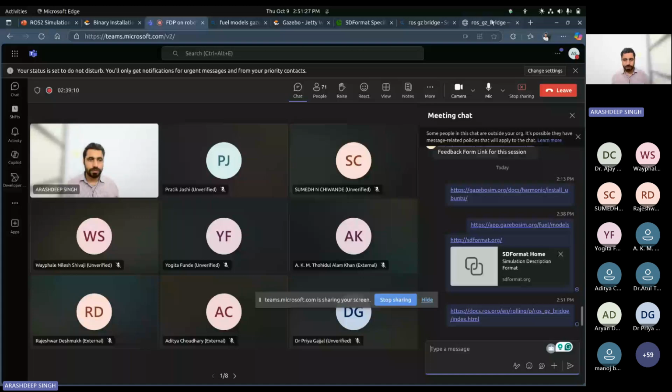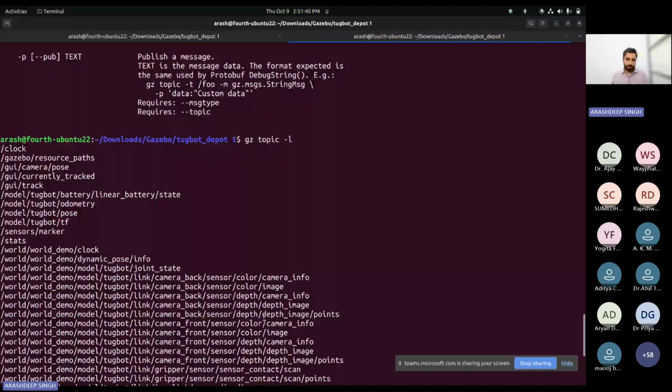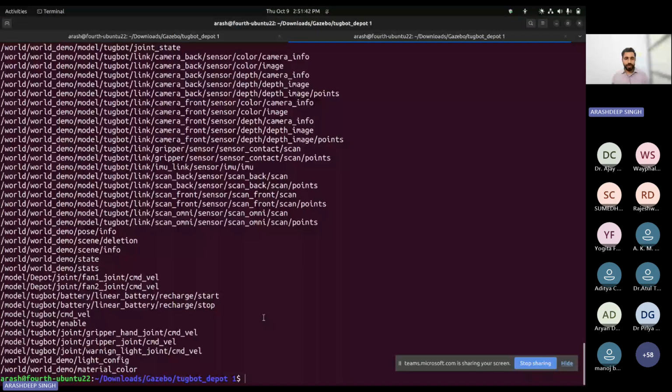You can see what they are sharing with us is the message type for ROS and the message type for Gazebo. As we have seen in ROS, we can know what type of topic it is and what data structure they are using.